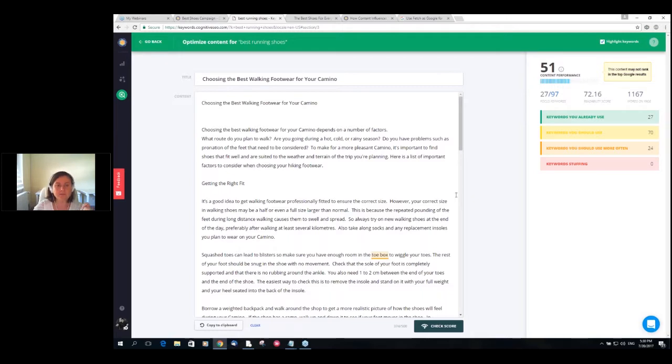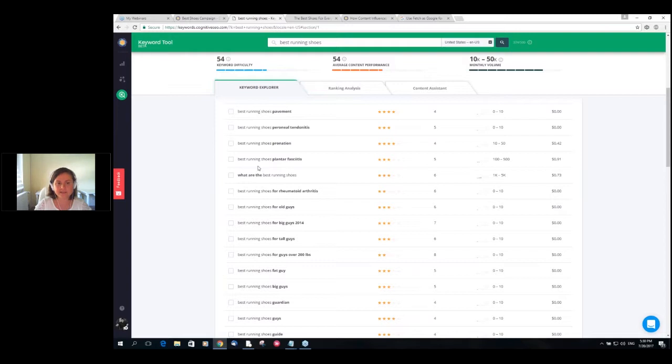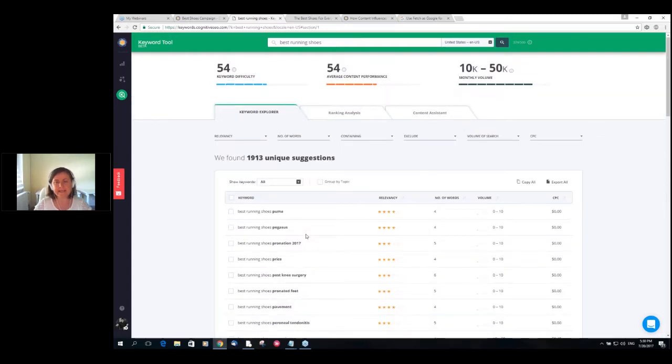Yeah, it's very important to have content well optimized for keywords, as I said before, but it's also very important to have content optimized for a larger range of keywords. Best running shoes for women, best running shoes for men, best running shoes for old men or for young people or for tall guys and so on. So why are these keywords here? Because if you're optimized for only one important keyword, it's very unlikely that you'll be a topical authority. But if you're optimized for several, of course from the same niche, from the same area, then your chances of having good topical authority content will increase dramatically, and that's for sure.